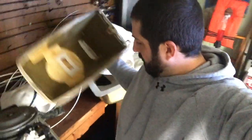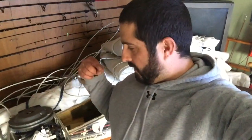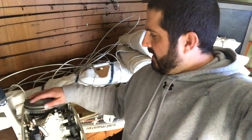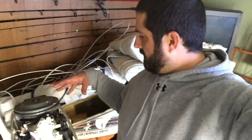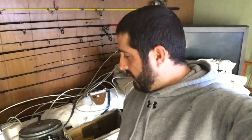Quick tip is to take your cowling off before you store your motor. From past experiences, not so much in this shed, but in the garage, there's been a couple years where in other outboards, mice like to curl up and make nests in here because it's a nice little warm, insulated, secure area. But if you take the cowling off, it's no longer a warm, secure, insulated area, so they won't go anywhere near it. Little tip right there to keep mice out of your motor.